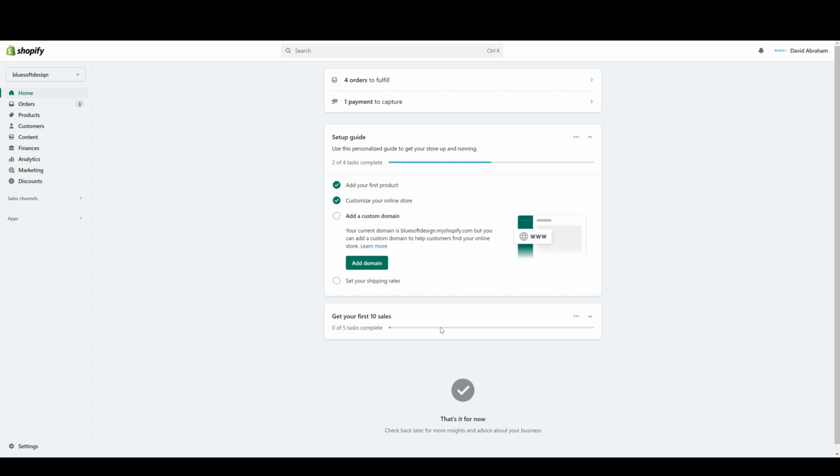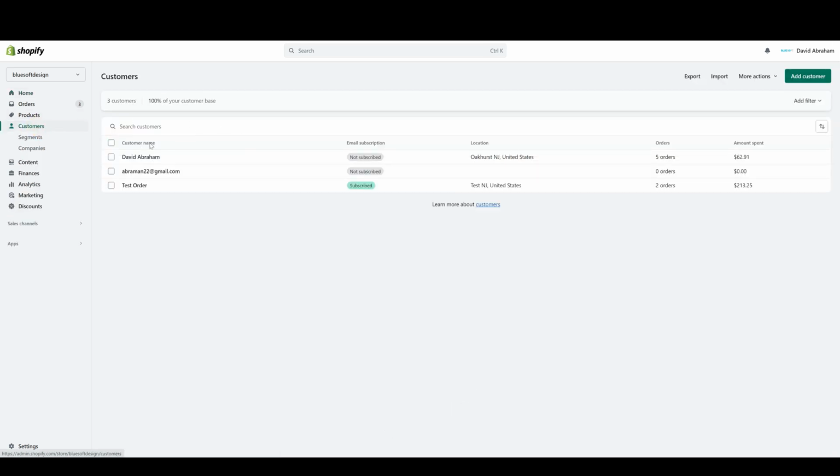Today we're going to be going over the customers section of your Shopify store. In this section, you'll be able to look at all the customers who have come to your store, anyone who's purchased, and look at some breakdowns between the different sets of clients. So we're starting off in the admin section in the home tab, and we're going to go over here to customers.